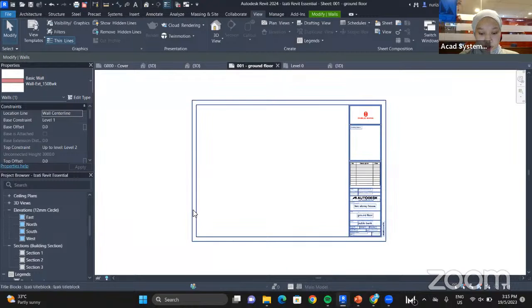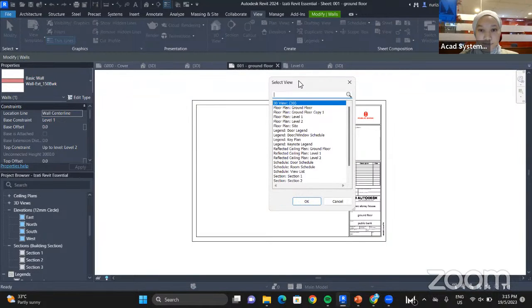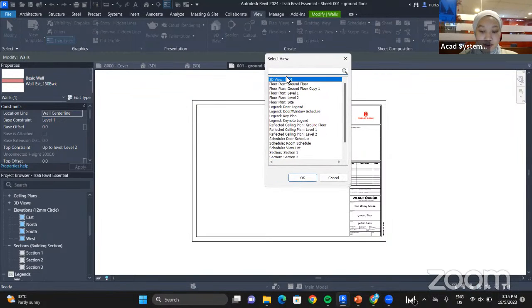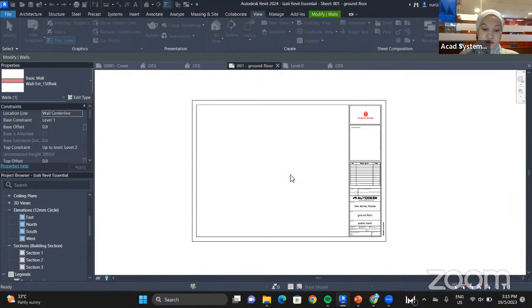If we go to the sheet, what we notice here at this panel, Sheet Composition, we have the View, and we can select multiple views over here. Just going to click OK.